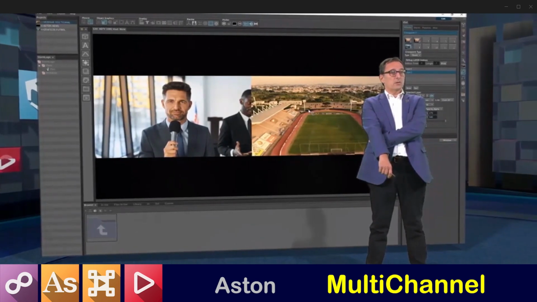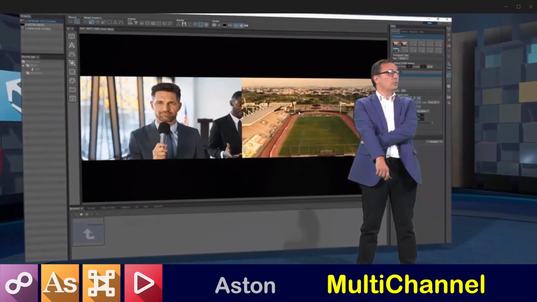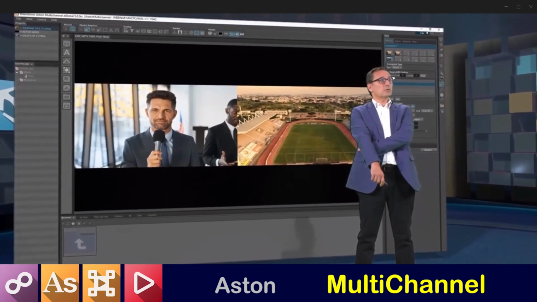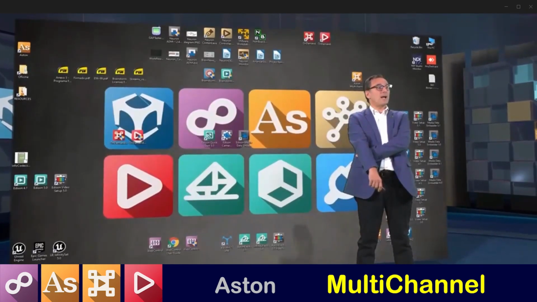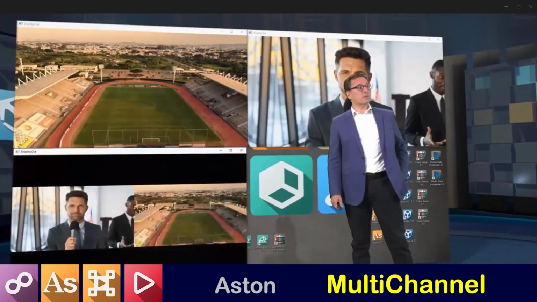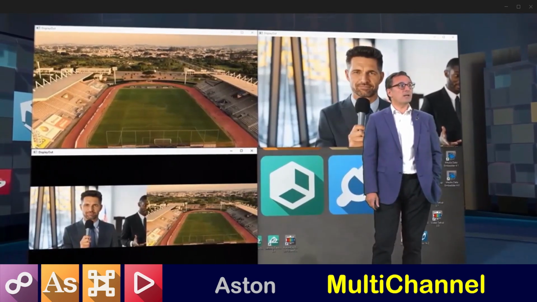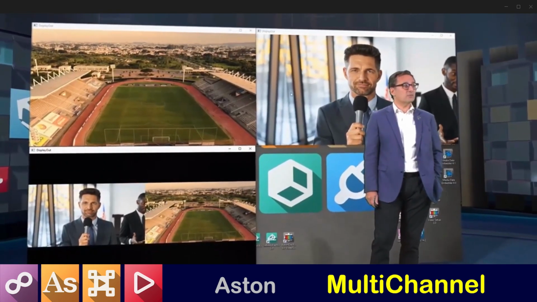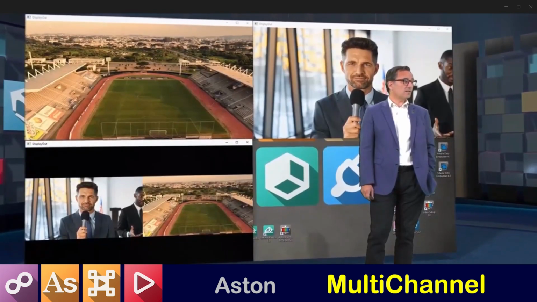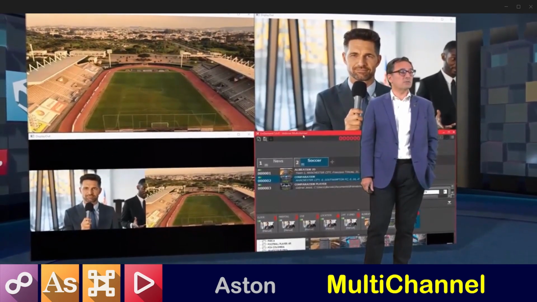So this is what we call the Aston multi-channel product, allowing to load several Astons. And here you can see we have the three outputs. Here we see them as display out, but the Aston 1, the Aston 2, and the stack that has combined the Aston 1 and the Aston 2.